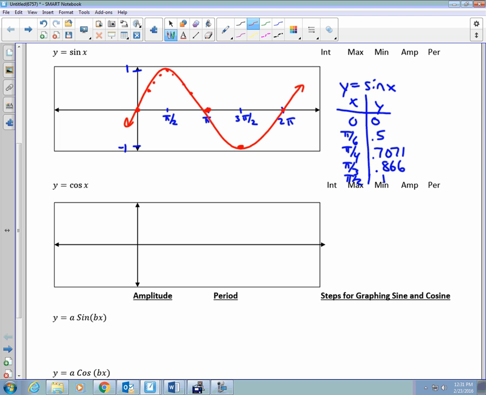Describe the shape. It's a wave. Yeah, and that's important. Galileo said mathematics was the language with which the universe was created. His idea was that everything we see in nature can be modeled mathematically. When I am talking to you, how does my voice travel from my mouth to your ear? As a wave. In fact, we can write a sine function that models your voice as it travels.